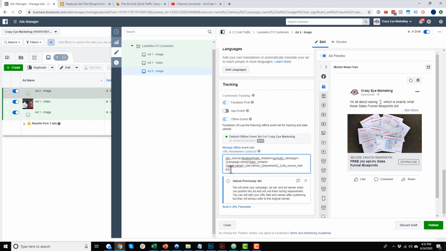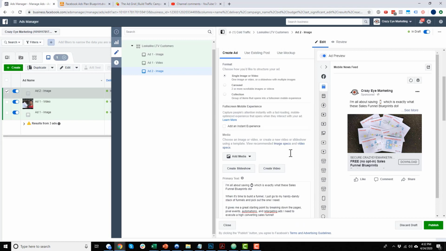Got my parameters in here, which I've included in the course notes. So you can go ahead and grab those, throw them in there. Even if you don't know what it means yet, it's a good thing to have. It gives you all the information you'll ever need, basically. So if you ever get to the point where you want to track stuff through like Google Analytics, then boom, you got everything ready to go with this code right here. All right, so that's good right here.